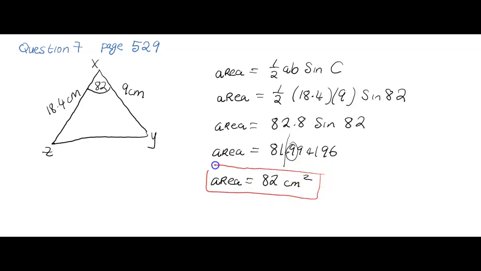So lads, it'd be smart now to pause the video and take those down, okay? So then lads, the last example I'm going to look at is question 11, okay? So question 11. In the triangle A, B and C, the length of AB is 10 centimeters, BC is 8 centimeters, and cos of the angle ABC is equal to 5/13. Part I, by drawing a suitable triangle, find sine of angle ABC.